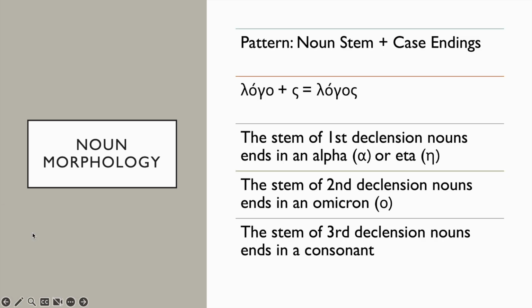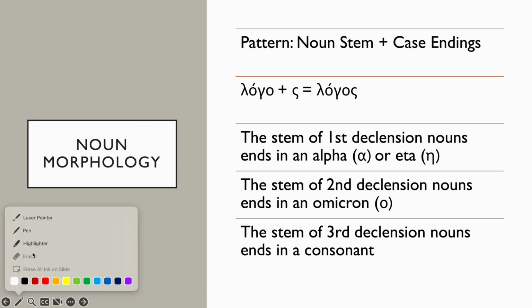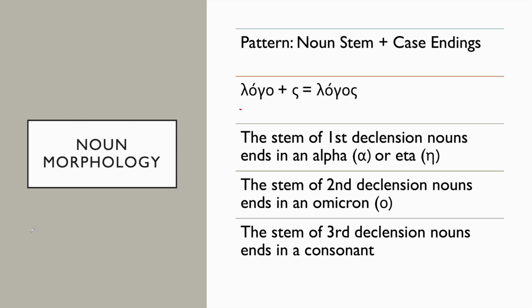Remember back to the good old days when we were dealing with just first and second declension nouns. Weren't they wonderful? This is an example of a second declension noun. And remember that we see logos here, and we just add new endings on. Logou, and we lengthen that final vowel and subscript the iota, and we get logo. And then logon, we add a nu on the end, and we get the accusative singular.